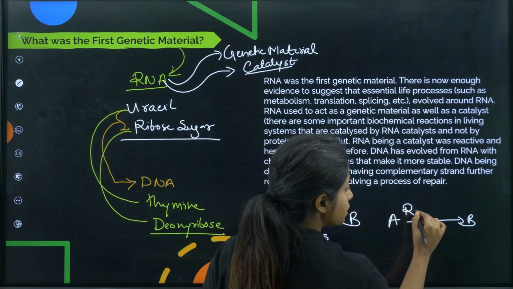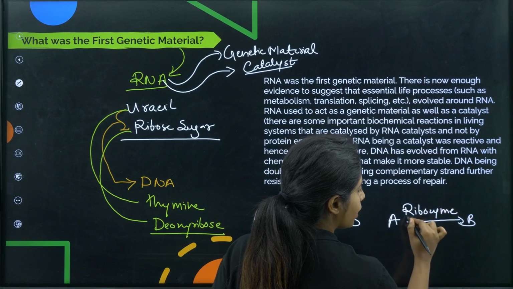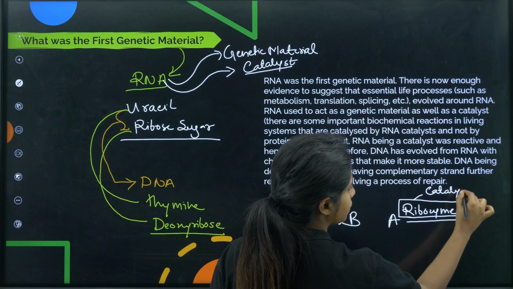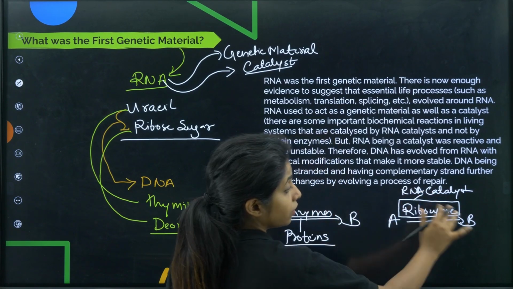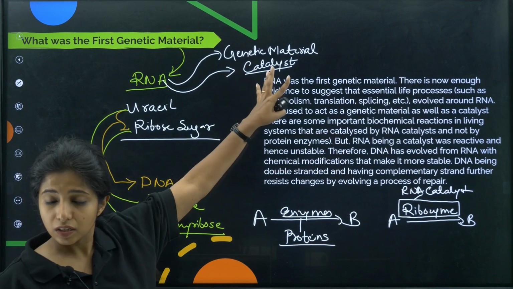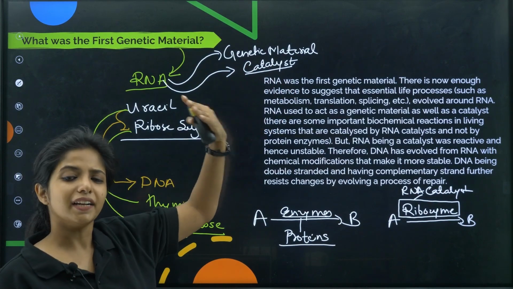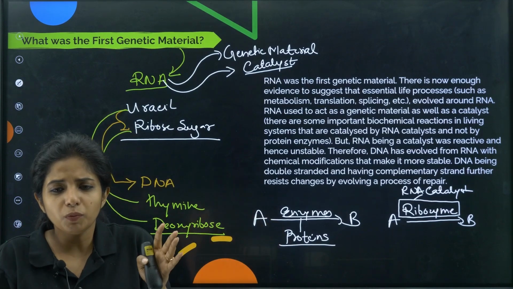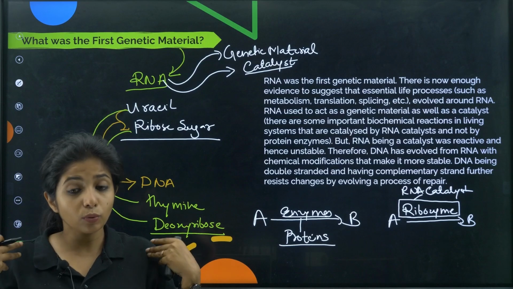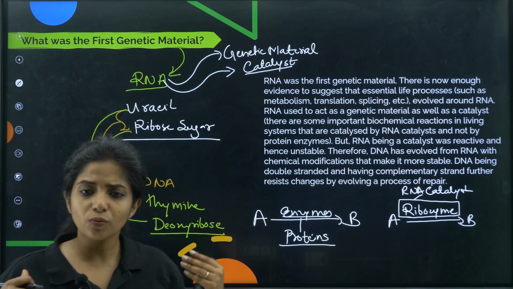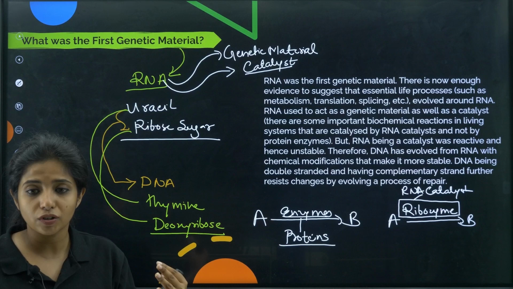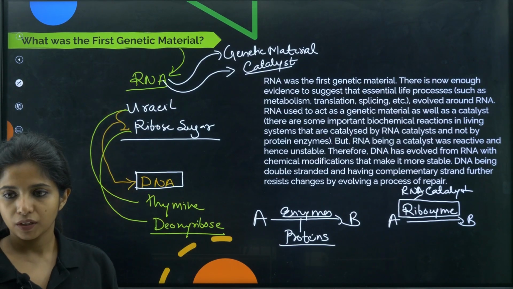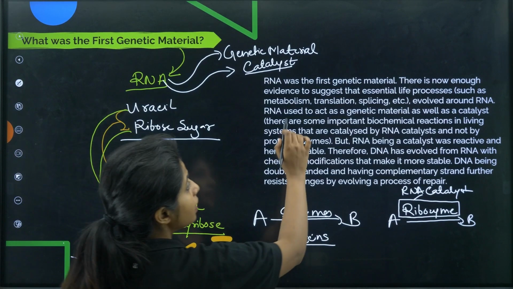And the example of one such catalyst is ribozyme. It is made up of RNA. Ribozyme, it's an example of catalyst, RNA catalyst. So we do not need proteins for the conversion, instead we had this. So there were two reasons for its success initially, and later on we saw that organisms are getting complex, now there are human beings as well. So in human beings, RNA cannot be just the genetic material. Even though we have RNA in our body, it's not the genetic material. Why? Because we need to have a much better and a safer way to survive, and that is why all of this happened. So with evolution, we got DNA which had these changes as well. Cool? Works?